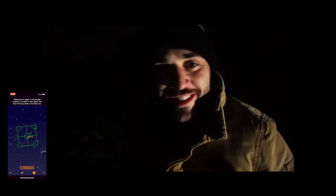Okay, so I just took a chance and pointed towards Uranus, and lo and behold, it was in the center of my eyepiece. Now this is the faintest looking star. It's slightly turquoise in color. You can hardly see any color, but it looks different than a star, and I can't explain it unless you look at it through an eyepiece.